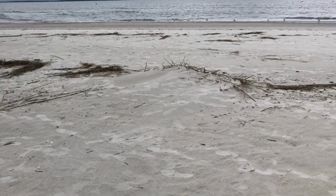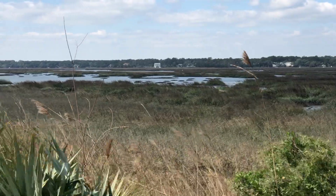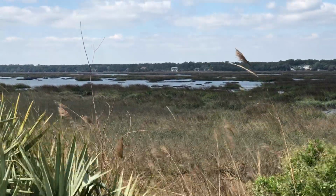This beautiful green Spartina grass that you see out in the middle of our marshes and our waterways, part of its life cycle is that when it gets to winter, it turns brown and it breaks off. And it becomes these big rafts that you see floating out in the water. They have a lot of purposes because a lot of the time you'll see them floating out there at the same time that we have our sea turtle hatches. And when we have our sea turtle hatches, the sea turtles climb onto that, and they'll ride that rack all the way out to the Sargasso Sea, and they'll stay out there for 10 to 20 years in the Sargasso grasses getting nice and big and plump, and then they'll come back and they'll start doing their nesting up here on our beaches.